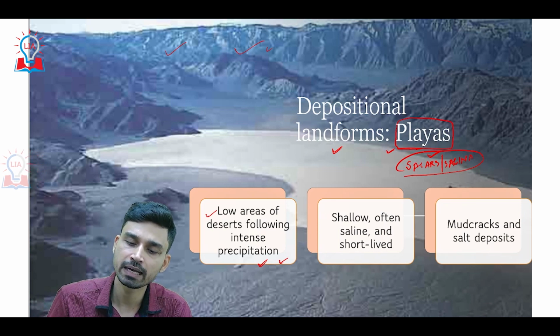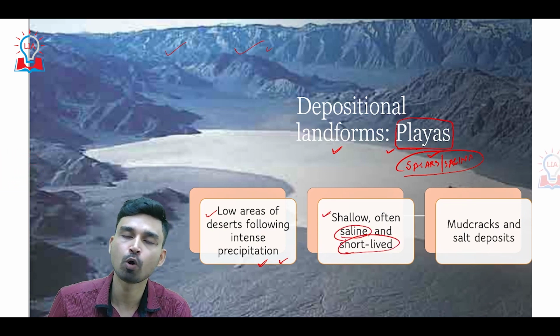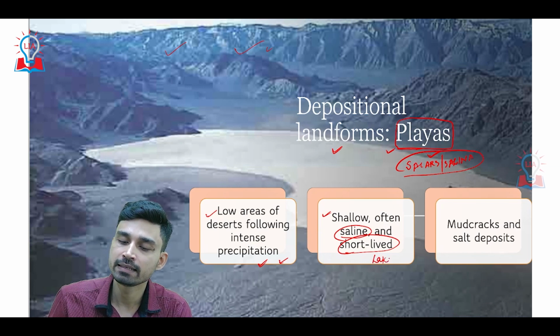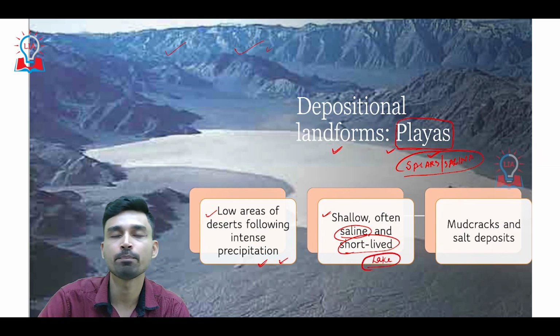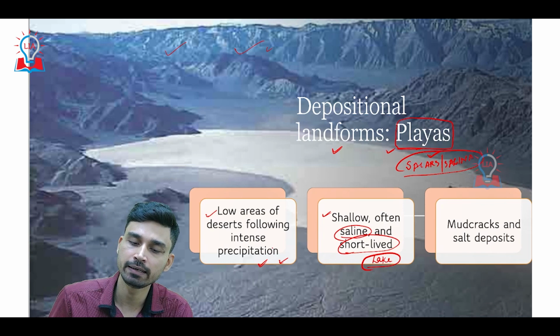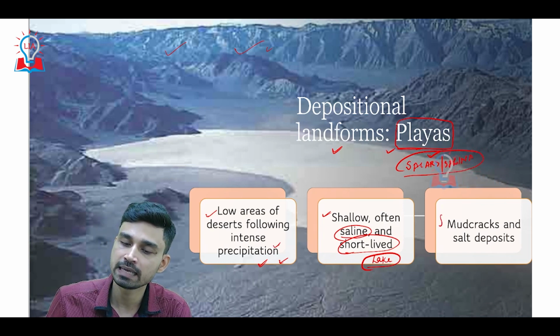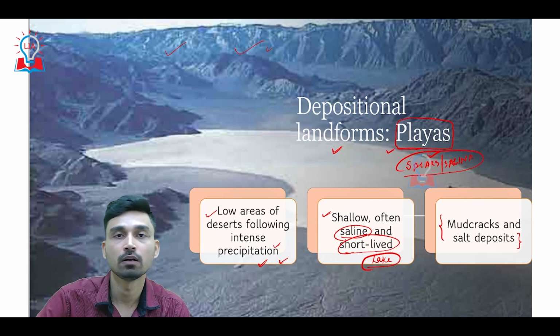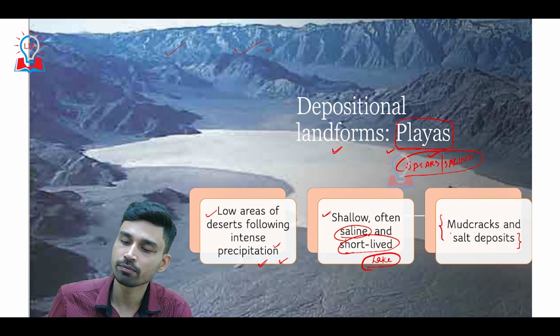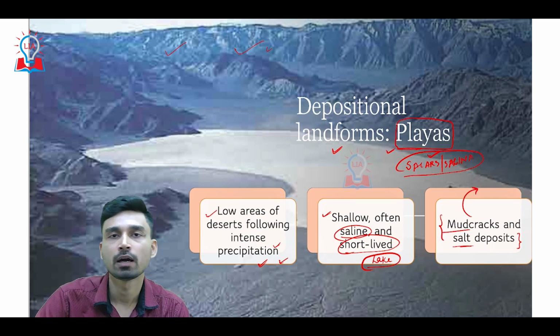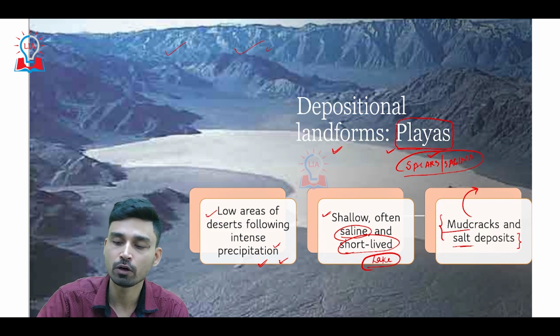Playas are basically a shallow and often saline and short-lived water body, or we can say a temporary lake that develops due to intense, localized precipitation. And since playas have a huge amount of salt particles, they are filled with mud cracks and salt deposits. Many playas of the world are also used for the collection or mining of salt.